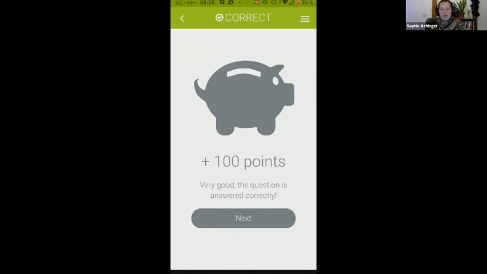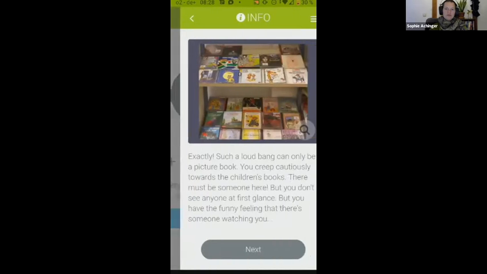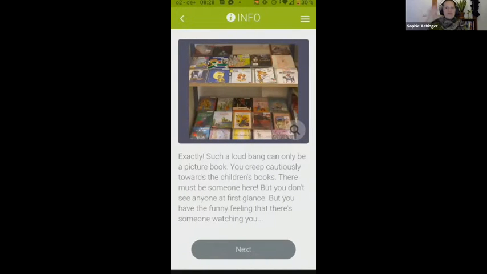Ka-ching, 100 points. Very good. FJ, you answered correctly. So let's go on. And if you are playing the game by yourself on your own phone, of course, you can also try it around a bit, maybe with sometimes putting in the wrong answer or something, just to take a look at what happens. But here we go on. Please post in the chat if I'm too fast.